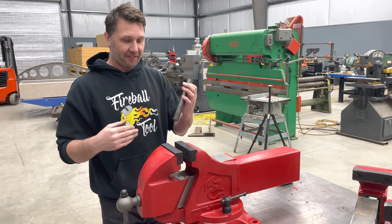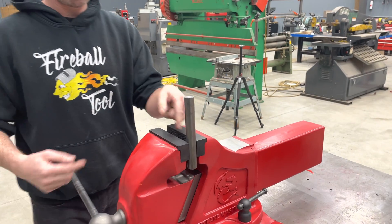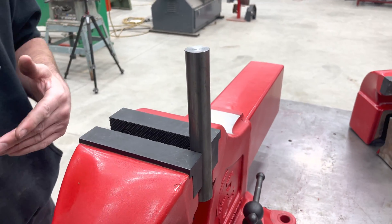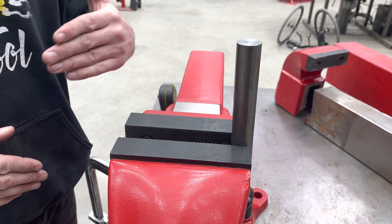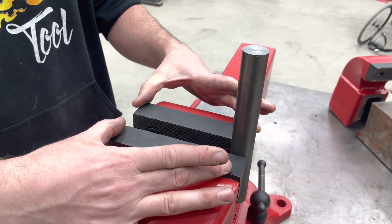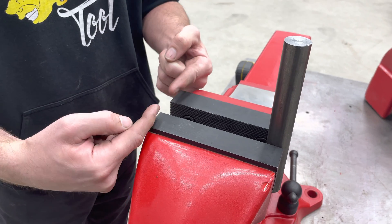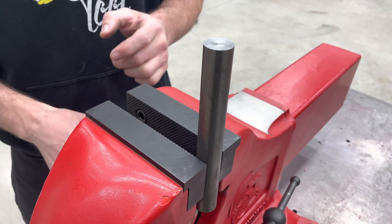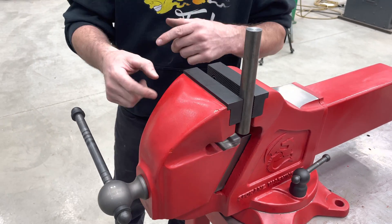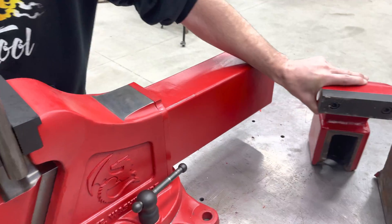I personally like to work off the edge or the side of the vise, using just the edge to work off of. Now, this is the worst condition or position you could ever run a vise in. What happens in this orientation is the jaws, when you start smashing, want to close. There's nothing supporting the jaw over here, so this wants to get smaller, this stays the same, twisting the dynamic jaw and therefore potentially breaking off this jaw. And that's exactly what I did to this one — that's how I broke it.